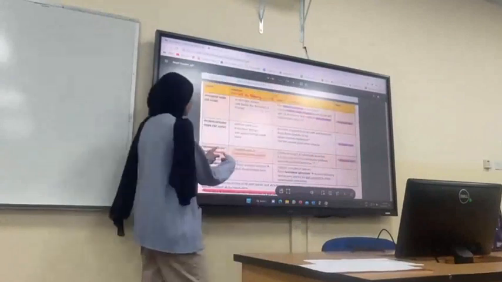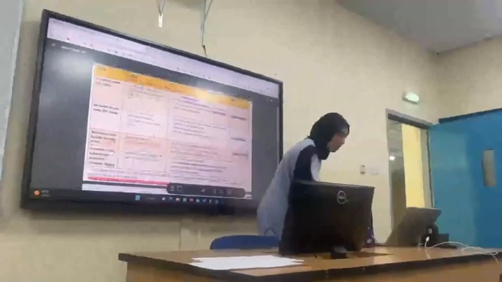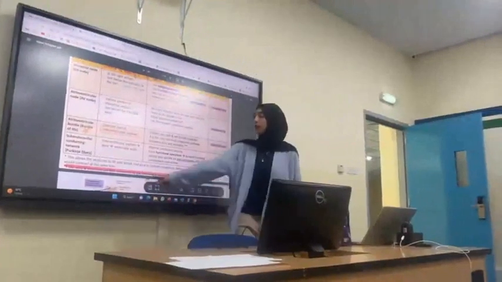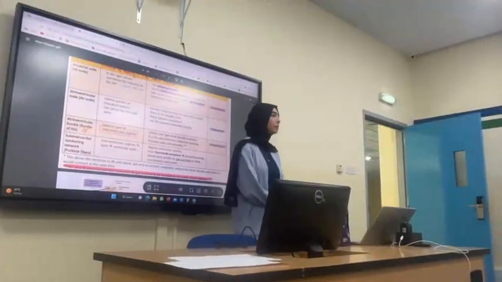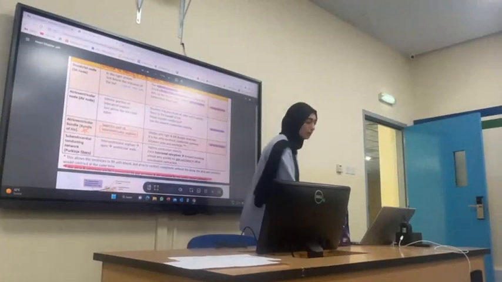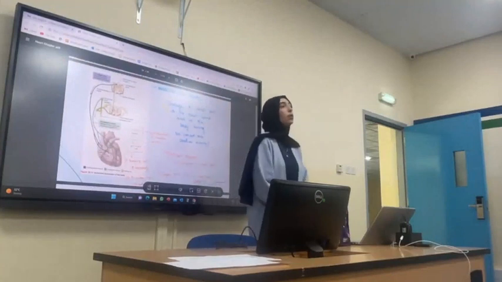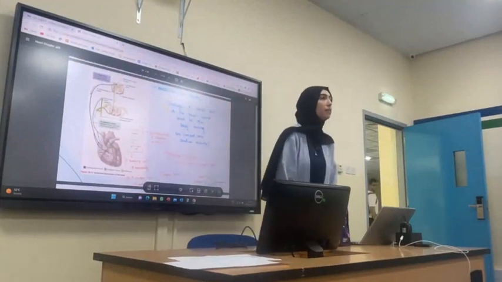By the way, I'm pretty sure you guys remember the stars are important. And as we said, the atria and the ventricles are not connected by gap junctions, and between them there is the cardiac skeleton. Now we know the rhythm of the heart is set by the SA node.